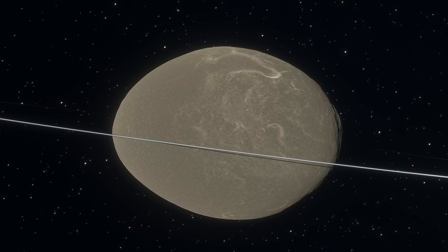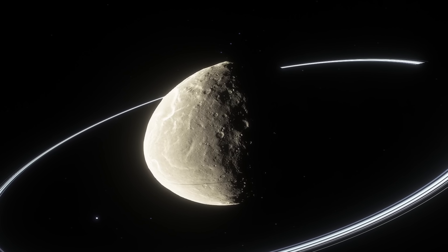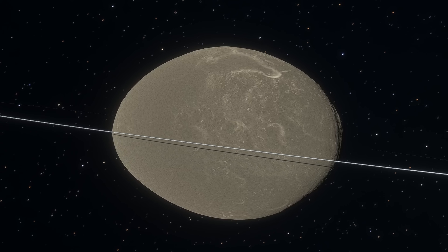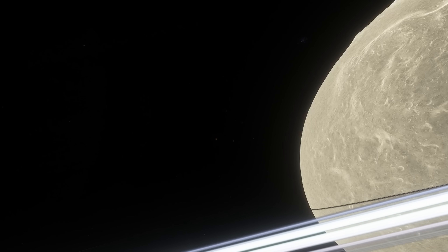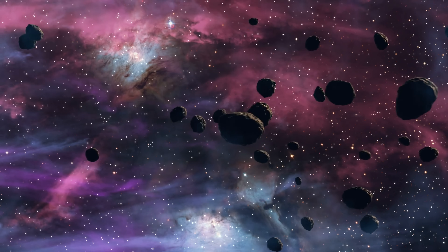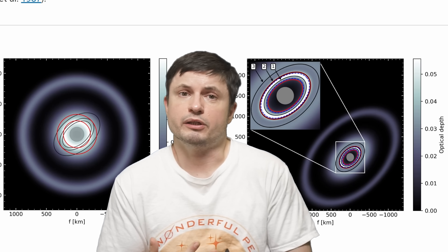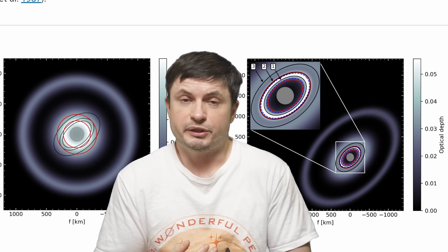The existence of material outside this boundary suggests that something is preventing these particles from gathering, or maybe the rings are simply too new to have actually formed a moonlet yet. What we seem to be seeing is maybe the growth of moons around a distant object. However, because Chiron is also not particularly spherical and is somewhat irregular in shape, it creates a very chaotic inner zone, possibly preventing some objects from coalescing. There's a lot of instability, but the chance for these rings to eventually turn into moons seems pretty high — or maybe they'll actually disperse over time.